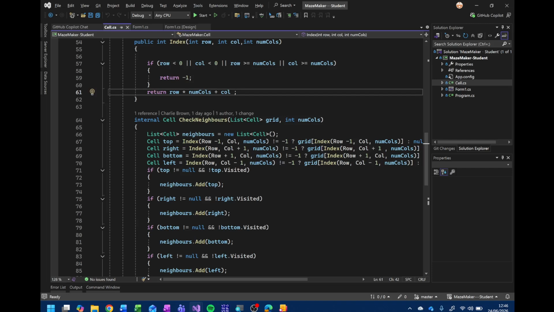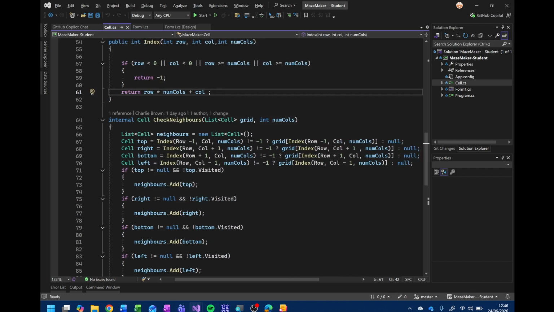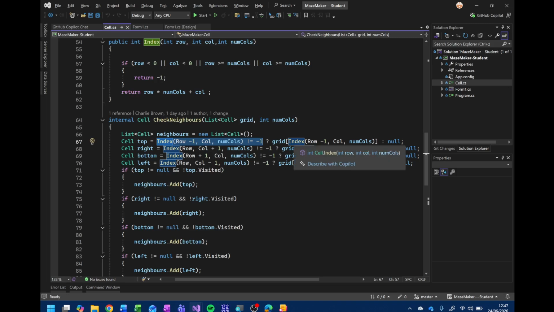This is checking our neighbours. Now, this is something new you won't have seen. This is called the ternary if or operator. I call it an inline if. Basically, that's saying cell top is equal to this if that is not equal to -1. If that is true, then top equals that, else equals null.